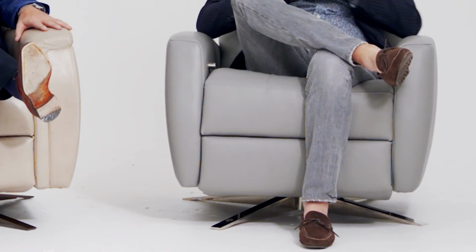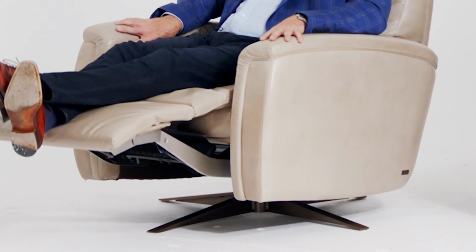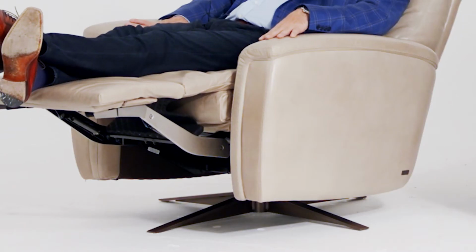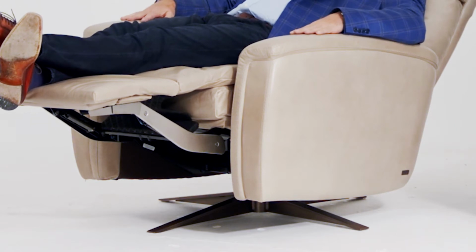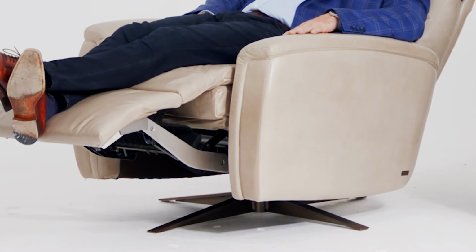And also, excuse my socks or lack of socks, but you can notice the new 4-star base option. But another thing I'm really excited about, David, is just how comfortable you are in that Gordon, because you got that extra 2 inches with that XT RV7. That RV7 XT is just a new option in the Comfort Recliner category that has that old RV9 height, but pairing it with that RV7 body. And then as you can see, that fantastic extension on that 45 inches of the Comfort Recliner with that brushed stainless so you cannot see the linkages. Another proprietary mechanism from yours truly, American Leather.